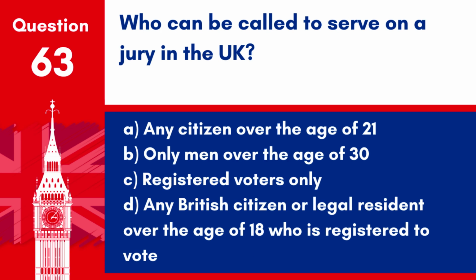Question 63. Who can be called to serve on a jury in the UK? A. Any citizen over the age of 21. B. Only men over the age of 30. C. Registered voters only. D. Any British citizen or legal resident over the age of 18 who is registered to vote.